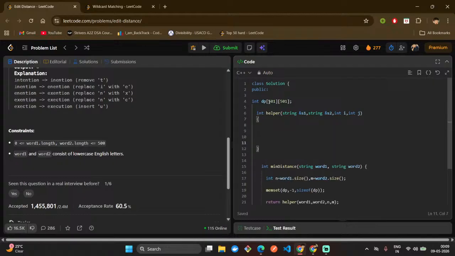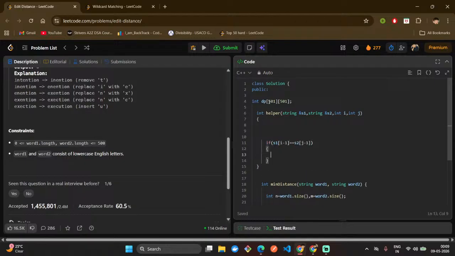Now let's first check if s1 i minus 1 is equal to s2 j minus 1, then we take 0 plus helper s1 s2 i minus 1 j minus 1, right?